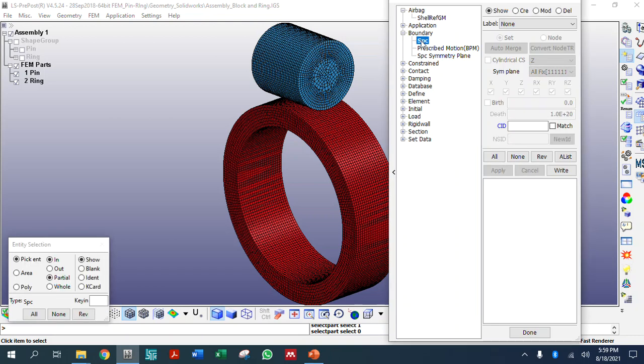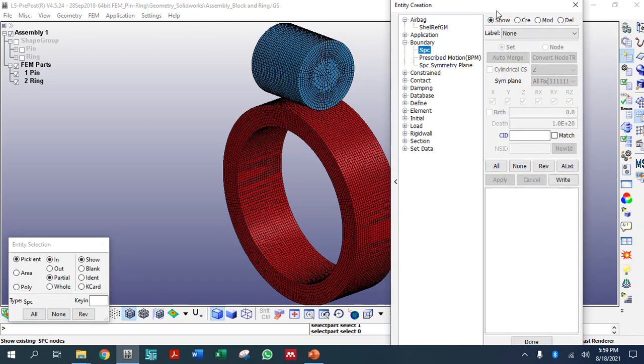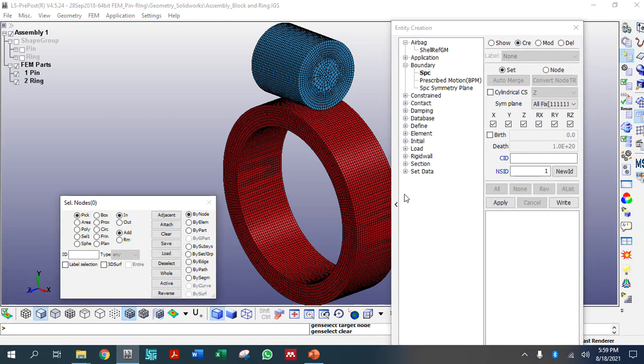Click SPC and then go to create, and then we want to fix this in all directions. We have X, Y, Z. This is the displacement in X, Y, Z, and this is the rotation in X, Y, and Z. So now we want this pin not to move in all directions, and also not to rotate in all directions.